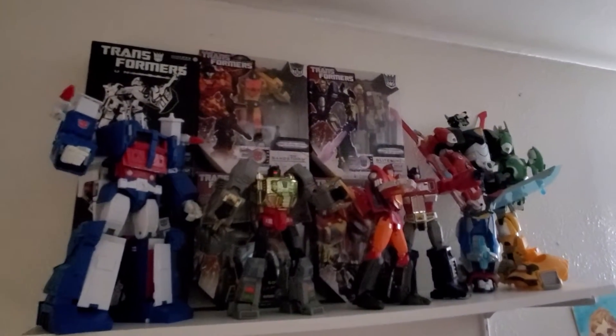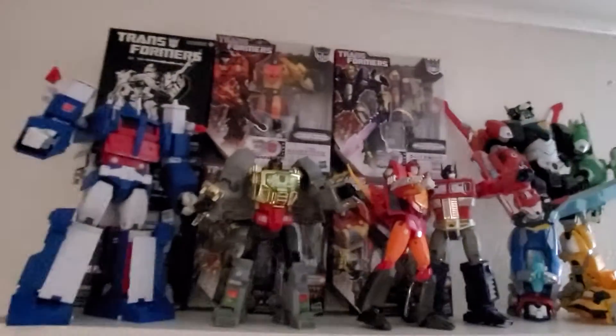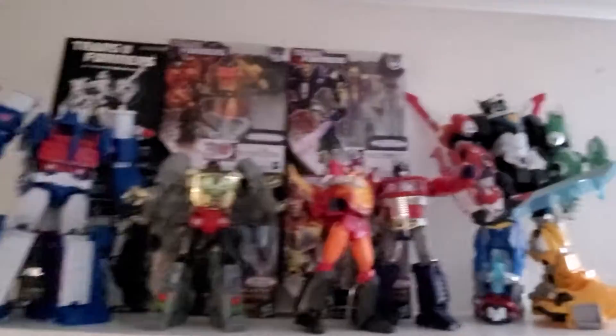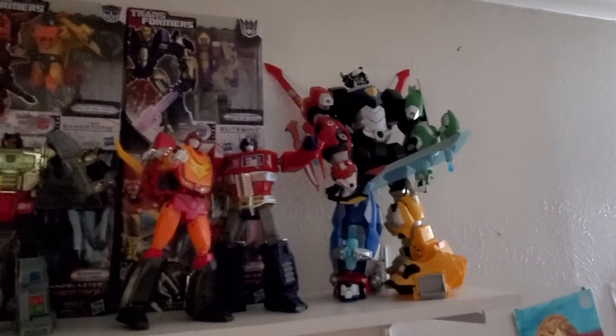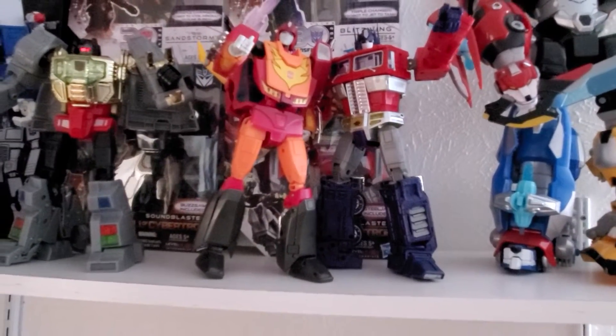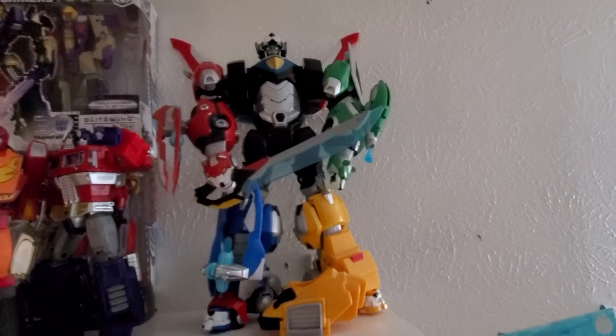And then a non-Transformer shelf of Gundams and other things that I built, and then this guy that is a holdover from the Randall shelf which I rearranged - just some little knick-knack things that I happen to accumulate that moved out here. Now I took the Randall shelf and I made it into a Masterpiece shelf with some other things in the back that I didn't feel like moving but I like them there. So they're staying - and Voltron, big old giant Voltron for size comparison, I guess. You got your Masterpiece Prime and original Masterpiece Hot Rod and Grimlock and Ultra Magnus and then huge giant Voltron.